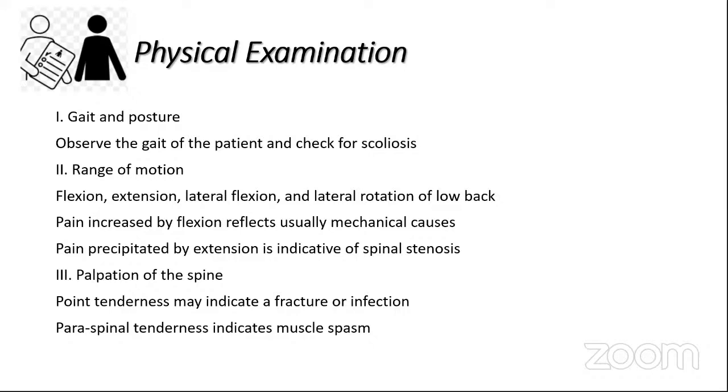While palpating, if you feel tenderness, or if you have just touched the surface or skin of the patient and the patient becomes apprehensive, then you have to stop. So don't proceed with the examination. Okay, you have to stop then and there. The next thing is paraspinal muscle tenderness. If you see that, it will indicate a muscle spasm.